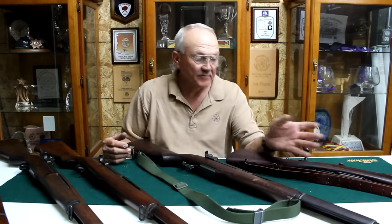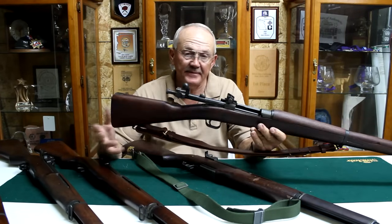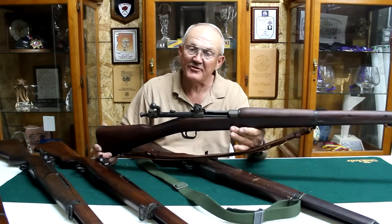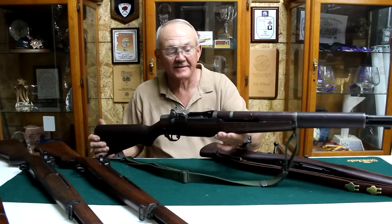1930s. It replaced the '03 Springfield bolt-action rifle. You can just imagine the difference in the firepower between a bolt-action and a semi-automatic. These were 5 rounds, extremely accurate rifle. These were not quite as accurate, but it held 8 rounds.